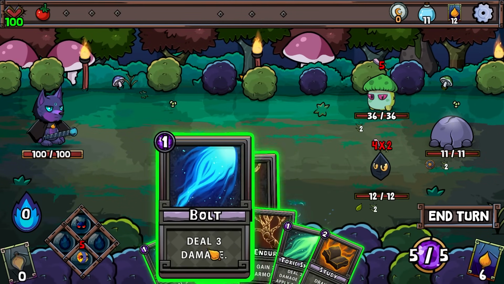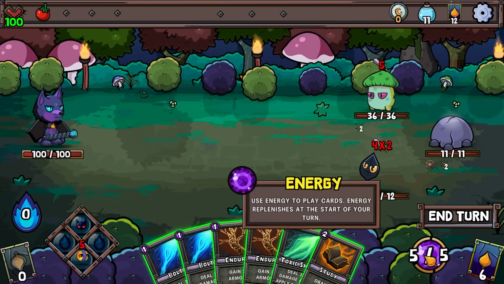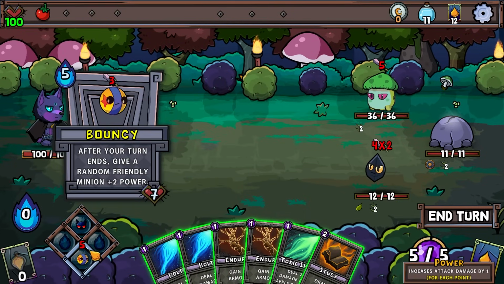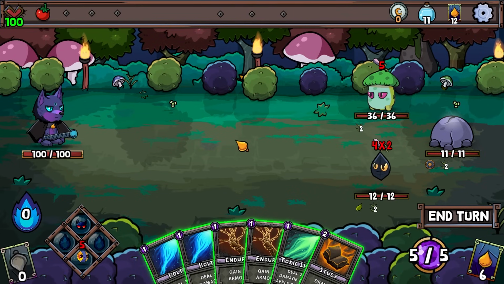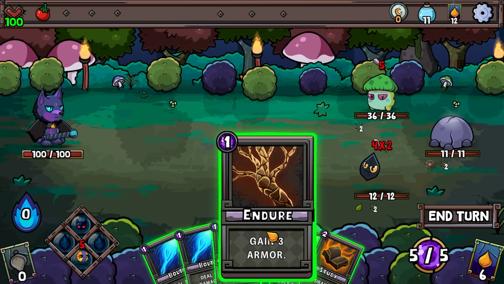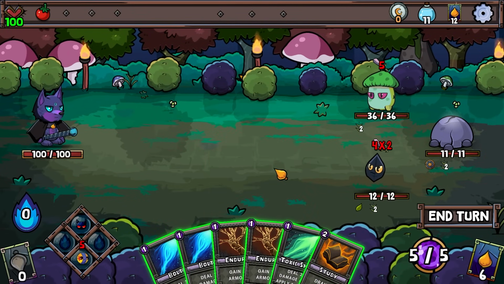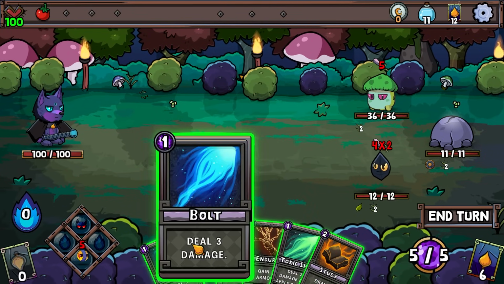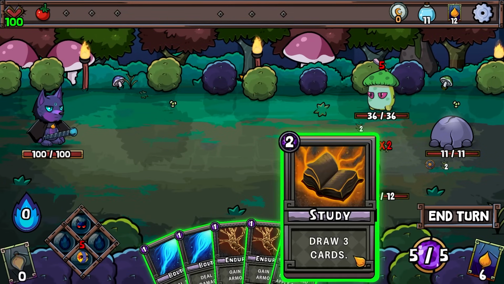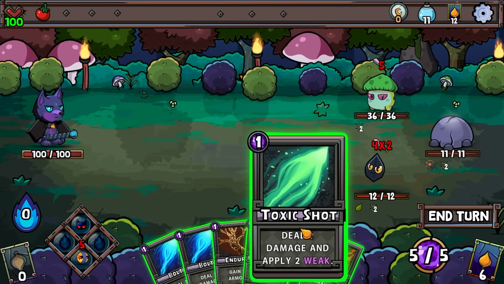Now, we've got 2 resources that we need to balance. Our spirit and our energy. Energy plays cards. Spirit allows us to summon in our minions. And we can generate spirit in a couple of ways. The first way is just playing a card. You'll get as much spirit as the energy you use, with some exceptions. Certain cards don't generate and some generate more. And you can also discard a card, but you'll only ever get 1 spirit for doing that, no matter how much the card costs. So, plan that out carefully.